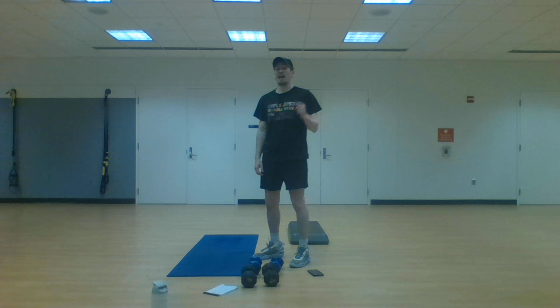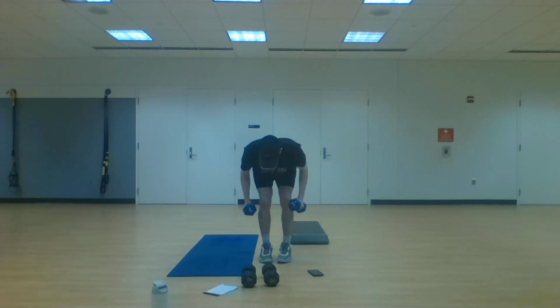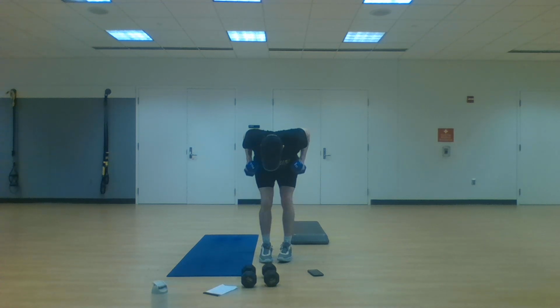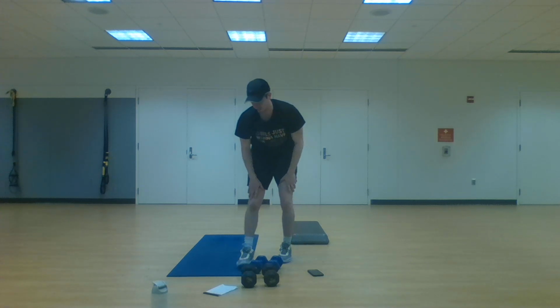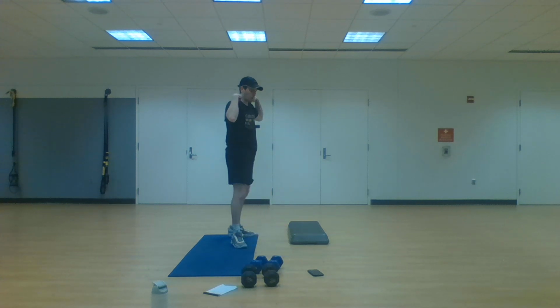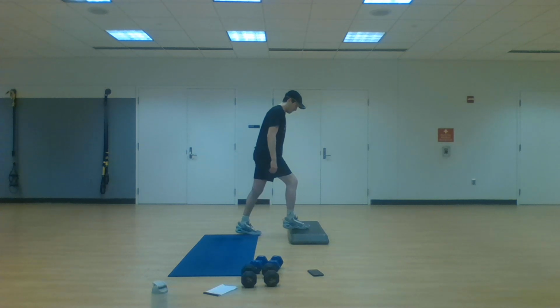Next up, guys, bent over rows. High hips, flat back. Next up, guys, feet switches. Okay, one on, one off. Use your arms to generate speed. Let's go.